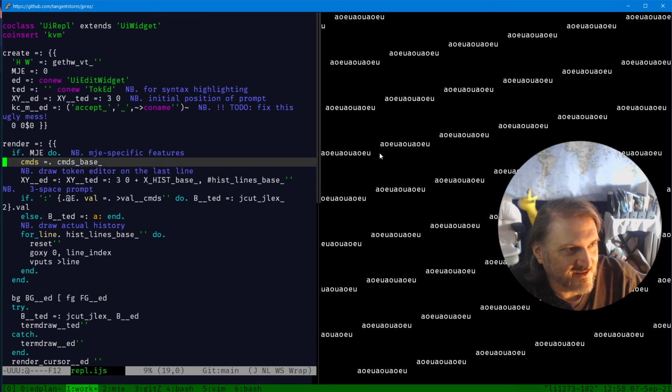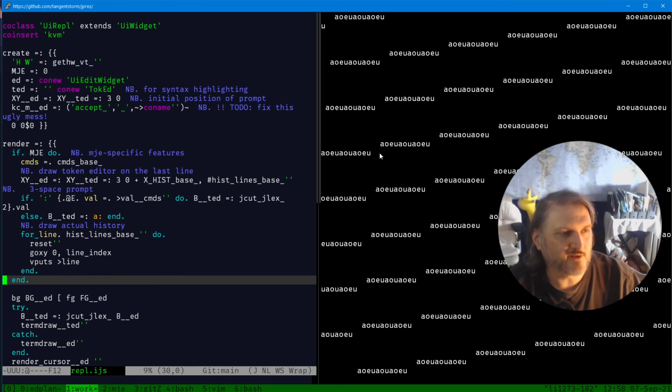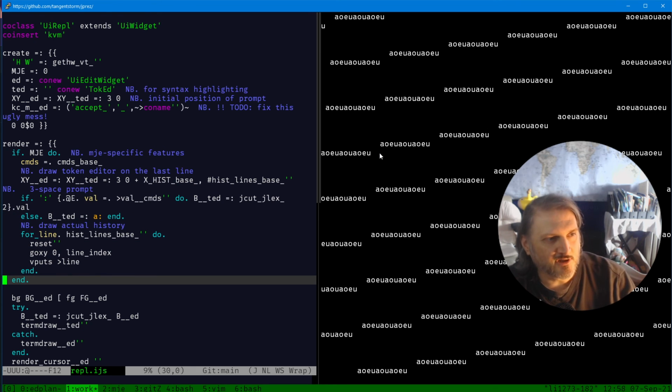So in the render function, we should be initialized with a terminal that starts at 0, 0, right?